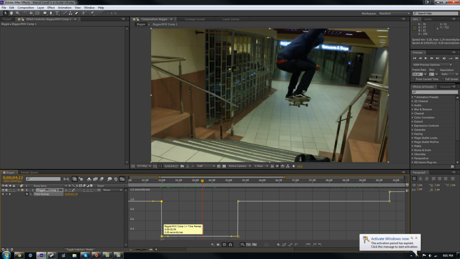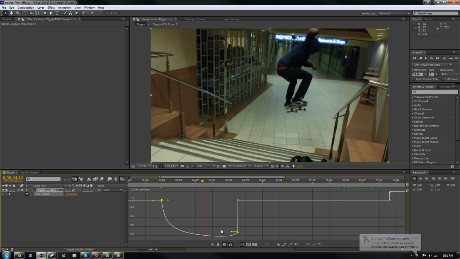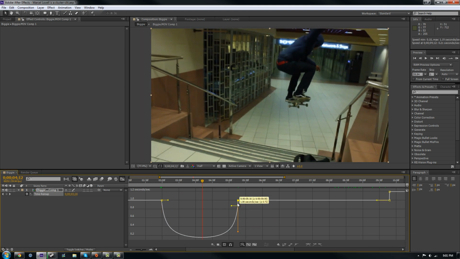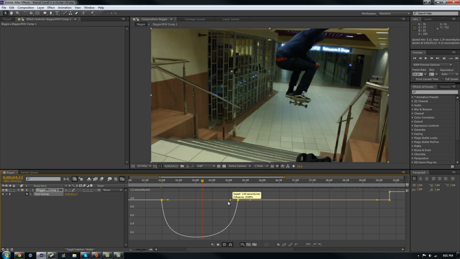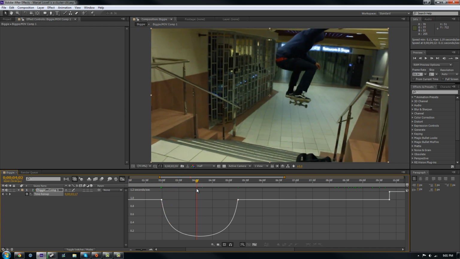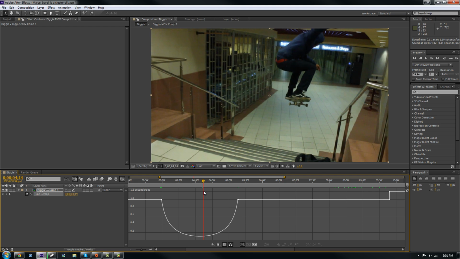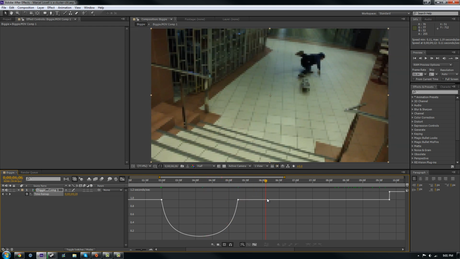And then to give it that cool kind of sound, you just click on this bottom keyframe here, hold down shift and bring it up. And then same with over here. And just try and make it kind of a perfect loop by messing with these. Just try and make it a perfect kind of circle. That'll keep it in the middle. And then it speeds up and he lands.